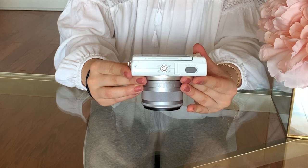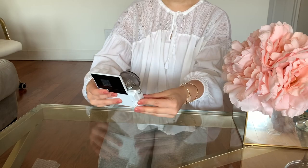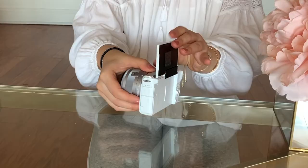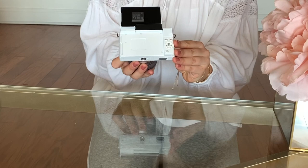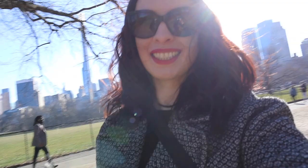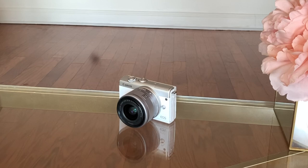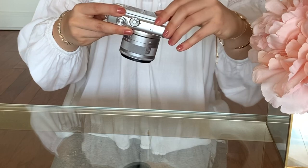Something else that sold me was the mirrorless camera. I find that just the fact of seeing yourself as you are shooting a video is extremely important, and it can help you save time with editing and also find the best angle for your shot. This camera is about 4.3 inches in length, 2.6 inches in height, and 1.4 inches in depth, and it weighs just close to 300 grams.